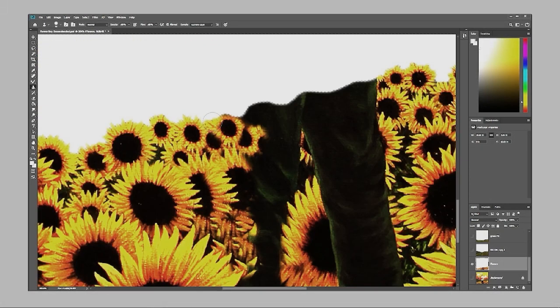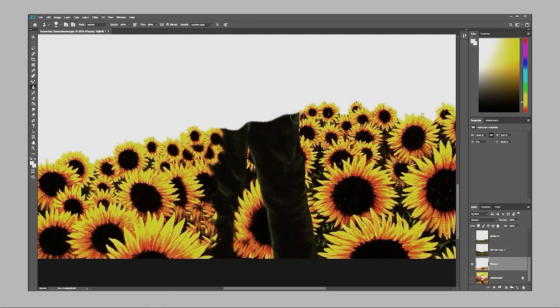Now up here on the top, this is where I really just copied the flowers from over here and made its own kind of border, repeating the flowers. It doesn't have to be too perfect because you can erase towards the edges if it doesn't look too good. You can just take a flower from all over here and paste it like that. And then you can take some flowers from over here if you really wanted to. Paste that over here. And it starts to look like an actual picture.